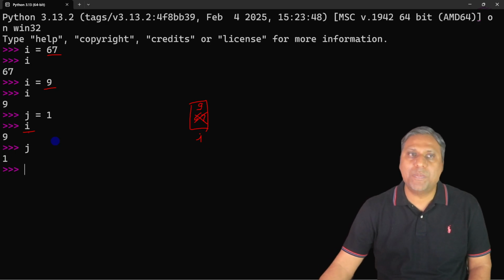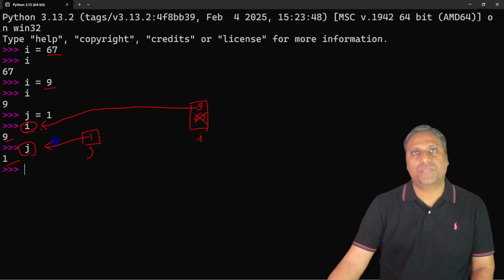Finally, whenever I write I, it takes the value from this container and puts it here. That is how I am getting 9 here. Similarly, in the j case, the container was created with the name j, the value was 1, and when I write j, it takes the value from the container and prints it.